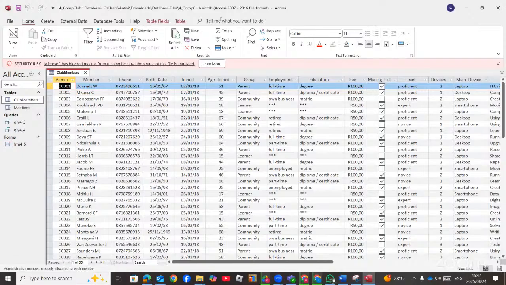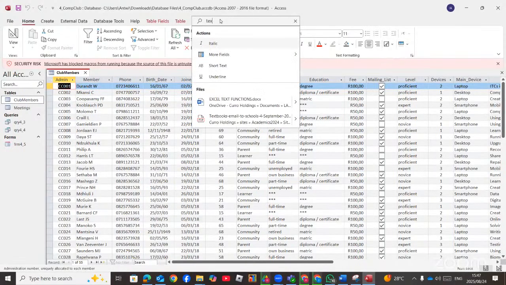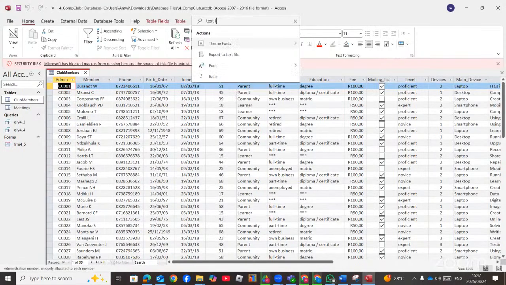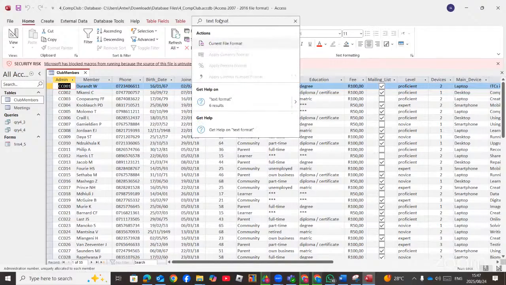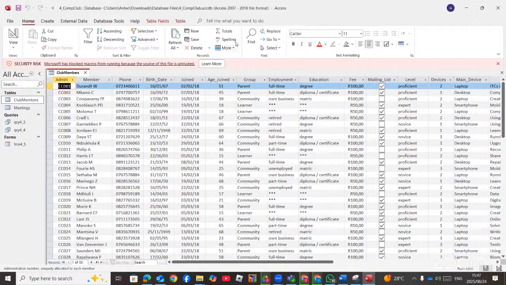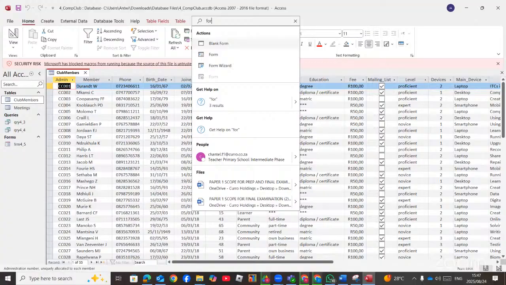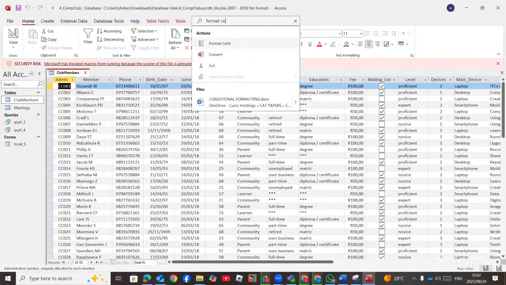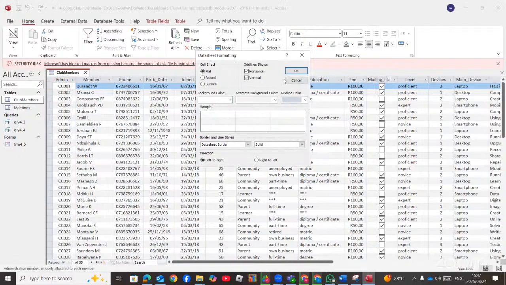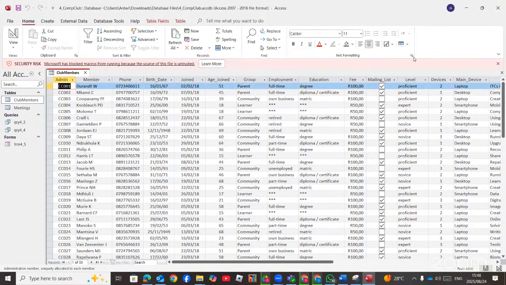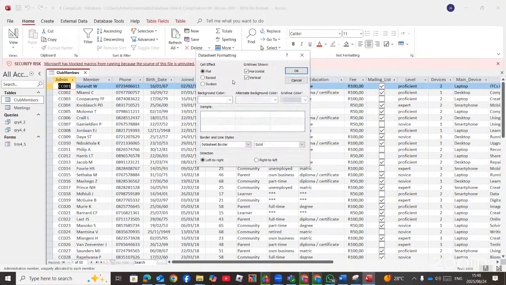Or you can say text formatting. Right. Format cells. Or you go to cell formatting. Now it will give you datasheet formatting. Or like I said, you can also use the text formatting and you click on this arrow.